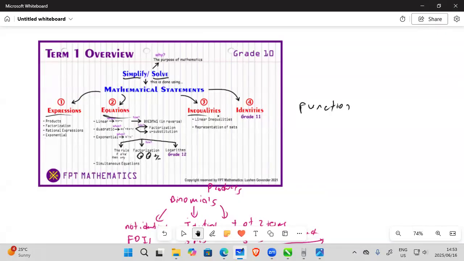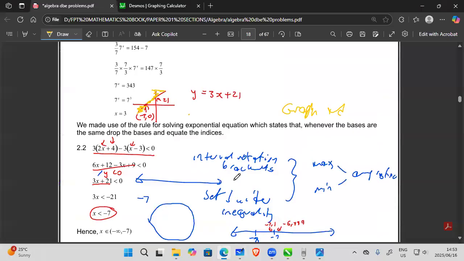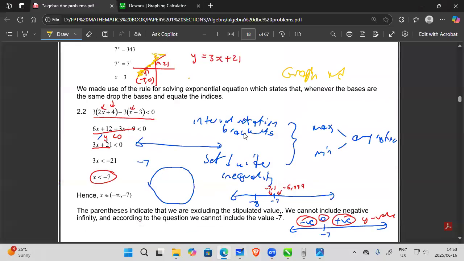So, yeah. And then I also went on by saying that when you're talking about interval notation, we're making use of brackets. And when we talk about set builder notation, we're making use of the inequality signs, right? The general idea with this representation of sets, we basically just want to state the max, the minimum, and any restrictions in between the max and minimum. That's basically what we're doing.